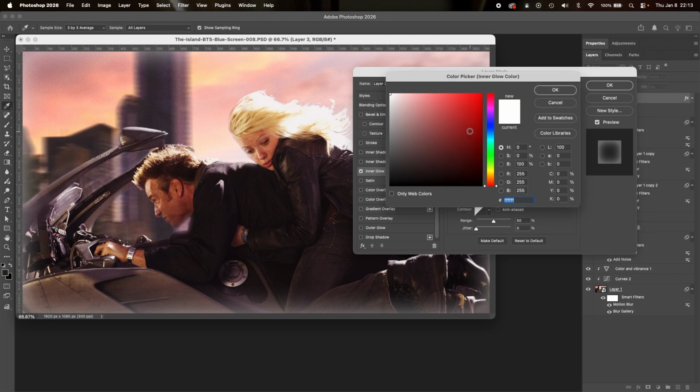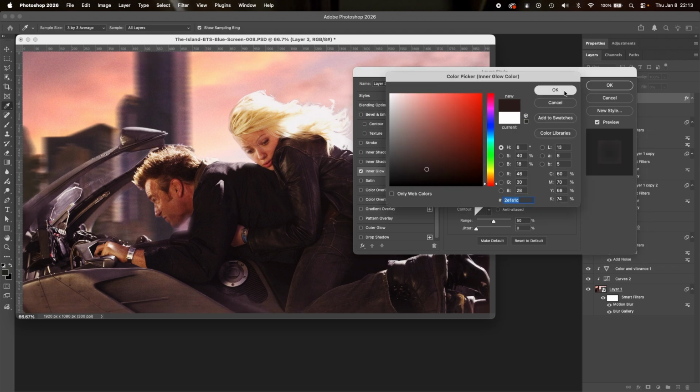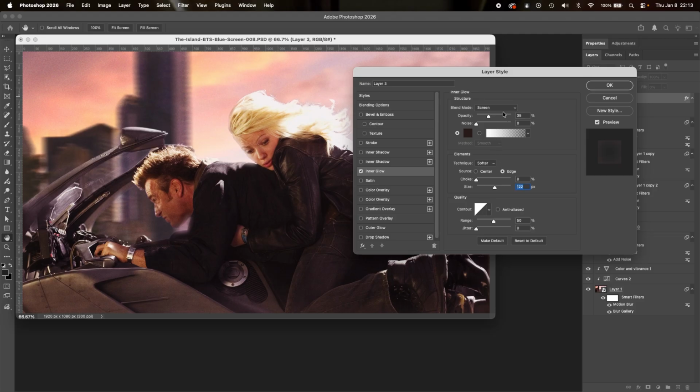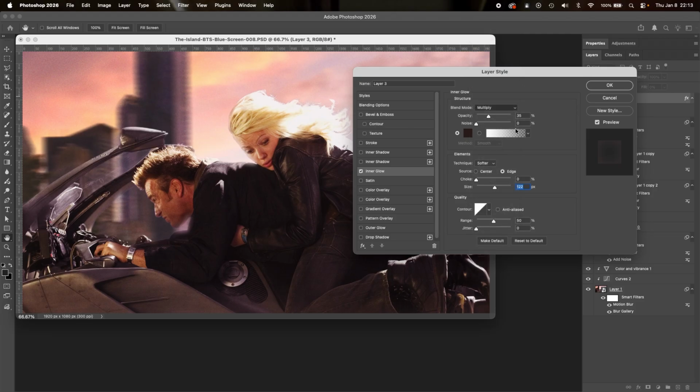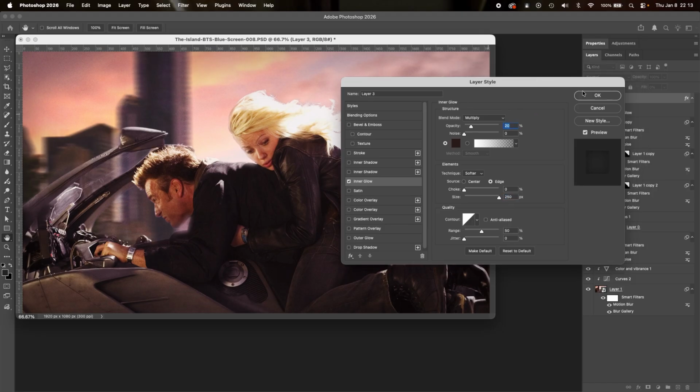I'm going to pick instead a dark color, maybe something like around here. That looks good. And in order to make it actually darker, I'm going to change the blending mode of the glow from screen to multiply, and take the size up about all the way like that. But I want to take the opacity down so it's just barely there, like 20%.